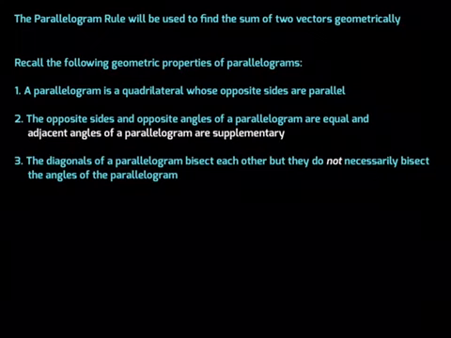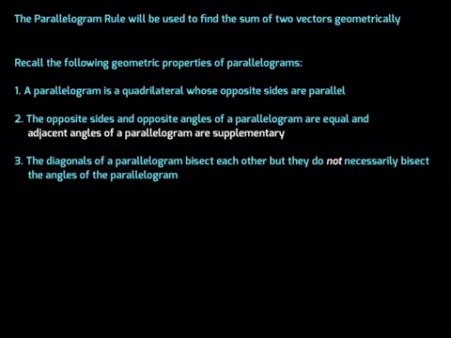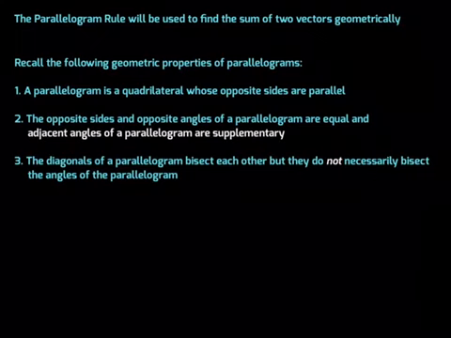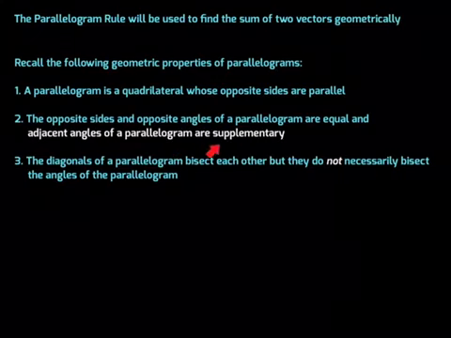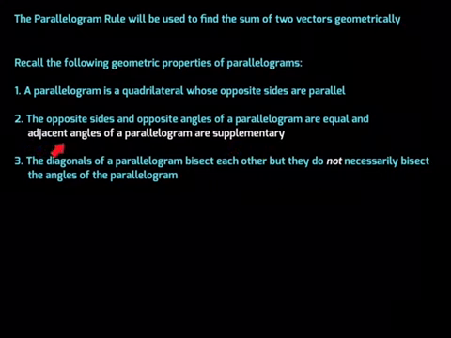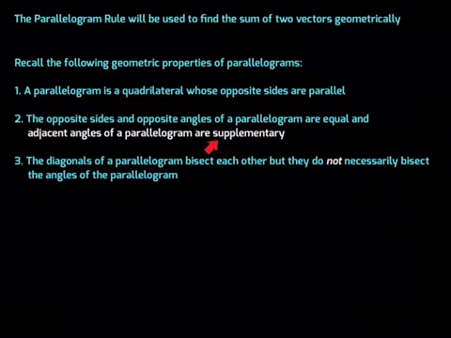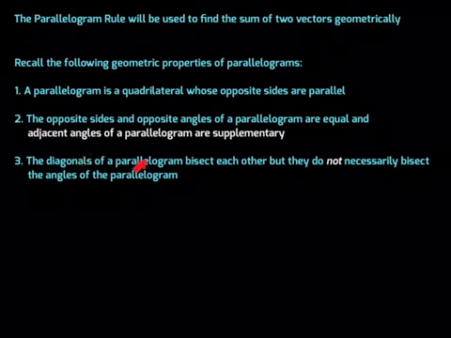Number 2, the opposite sides and opposite angles of a parallelogram are equal. That's important for us, okay? Remember that opposite sides and opposite angles are equal. And the following is really important. Don't forget this. Adjacent angles of a parallelogram are supplementary. They sum to 180 degrees. That fact is one of the less popular facts of a parallelogram. It's often forgotten, okay? Adjacent angles are supplementary.